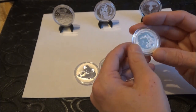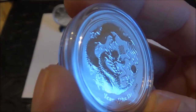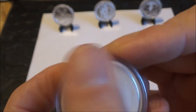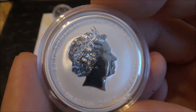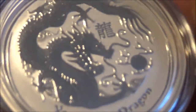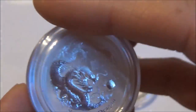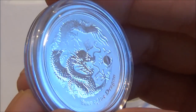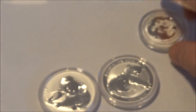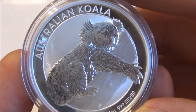And the other thing I picked up was a half ounce Year of the Dragon Perth Mint to go with the 1 ounce and the 2 ounce that I have. So just a 5 ounce and a 10 ounce to go in these. Maybe a kilo, I'm not sure. So everyone's seen the little half ounce, but I have been after one of these for a while, and they do have them at not a bad price, so added that to my cart as well, just to make up the postage. I do plan to go there. I have a friend who lives in Preston. It's not far from where they are in Blackpool, so I may pop in when I go and visit him.